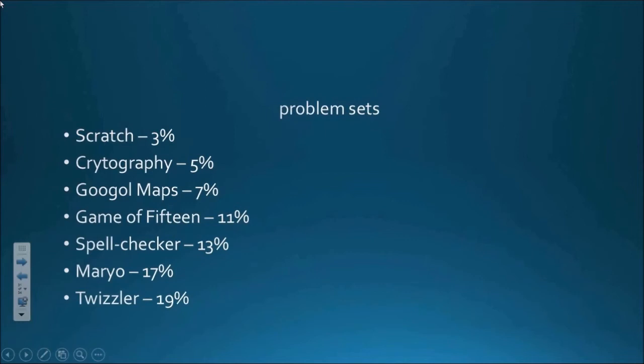In the Google Maps and the spell checker, there will be additional features that you may or may not implement at your leisure. And so I may also, for some of these problem sets, assign bonus points for, well, here's something really, really cool. Can you figure out a way to do it? And if you can, I'm willing to give you bonus points. If every person completes the project and does so in a way that can run and does a fair number of interesting features, not even necessarily the bonus features that I assign, and then can do all right on the exams, there's no reason not to earn an A.